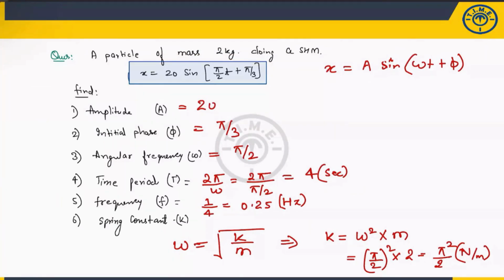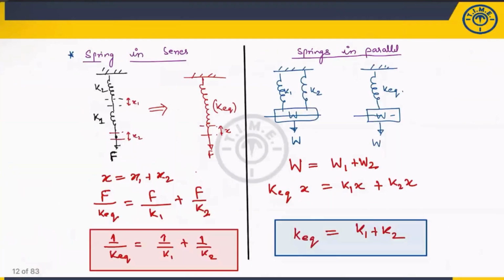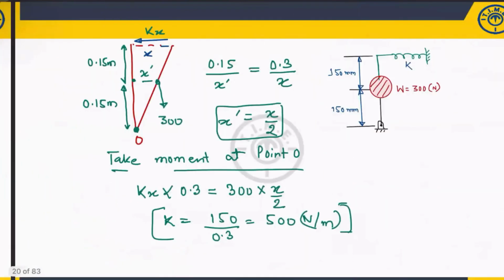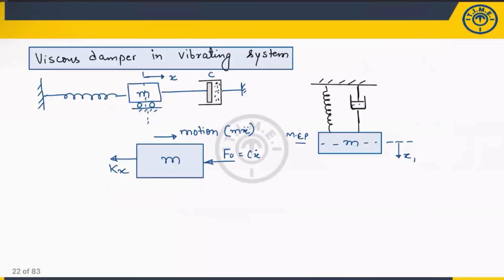Now, if I introduce one more term, that is called a damped vibration. That means now I am talking about the damping. Till now I have not discussed the damping force. If I introduce one damping force, that means one damper is attached. So let us suppose, in this vibrating system, along with this mass m, I have attached one more element that is called a damper. The damper is basically, it will store the energy, and it will reduce the vibration.